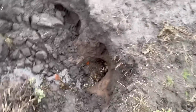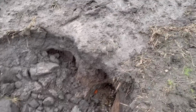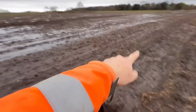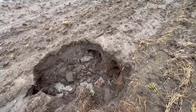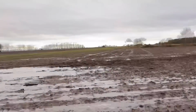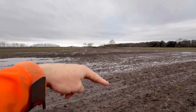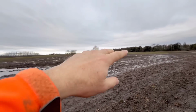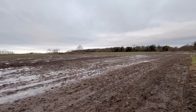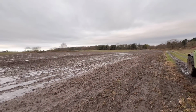Got a drain washed in. There's an old clay one down there. That's handy because we can dig down to that now and then put a header drain right along this headland because we've not known where to tap into. And now obviously the water's getting away because it's washed all this. That's the point. But yeah, this field here, you can see it's green over there, it's green over there. There's a bit either side of the pond that's not grown with the wrong seed, and the same in that corner and the headland. But a good old half the field's not so bad. But when this dries up in here, we'll patch it up in the spring.